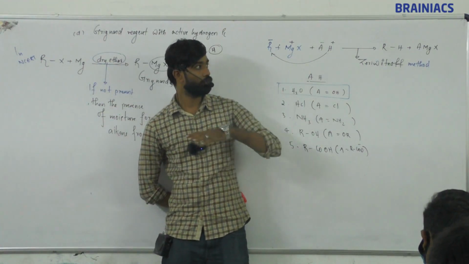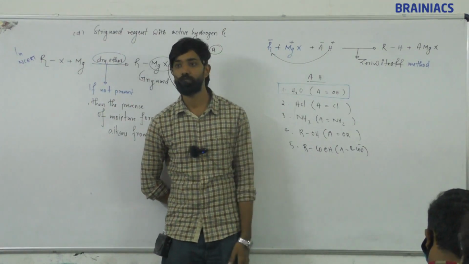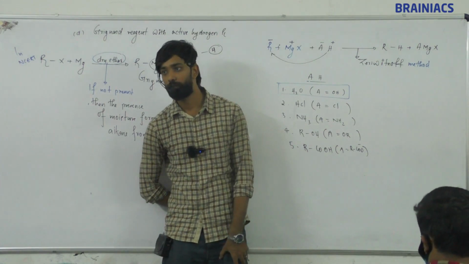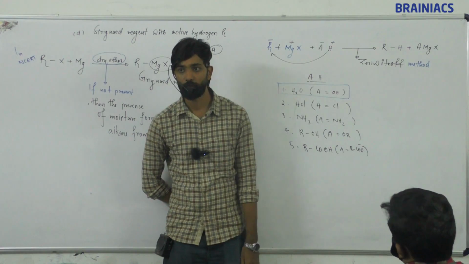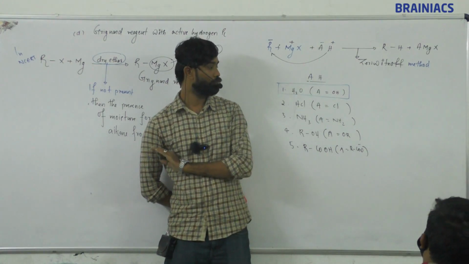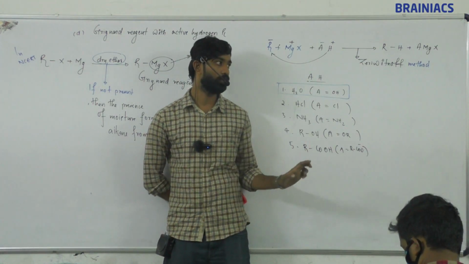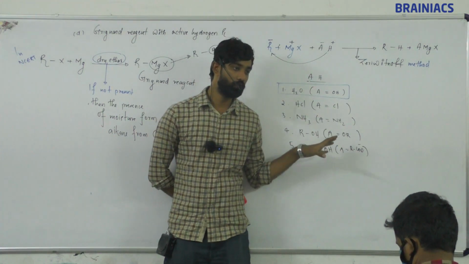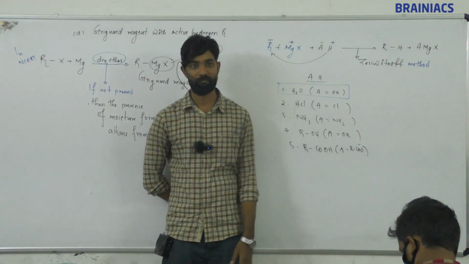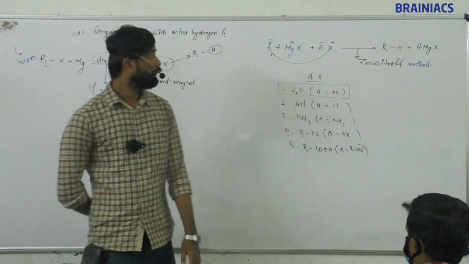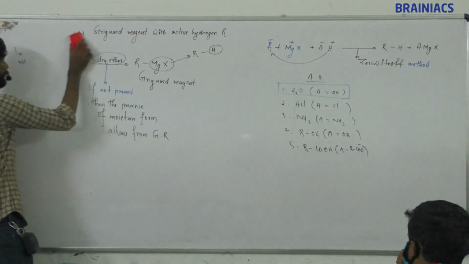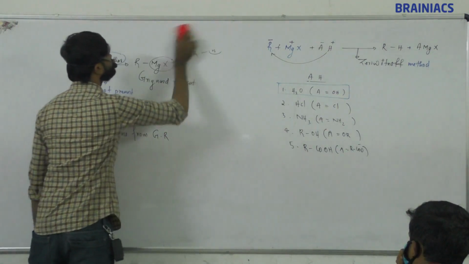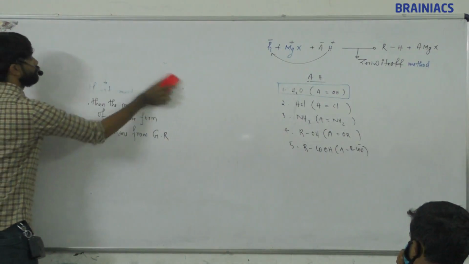There are some entirely different reactions which are not mentioned in your textbook, like Kolbe's synthesis. All that will be discussed once the chapter is over. First of all, you should know everything about the reactions given in your textbook with more and more examples. I'll give you some examples for practice here.